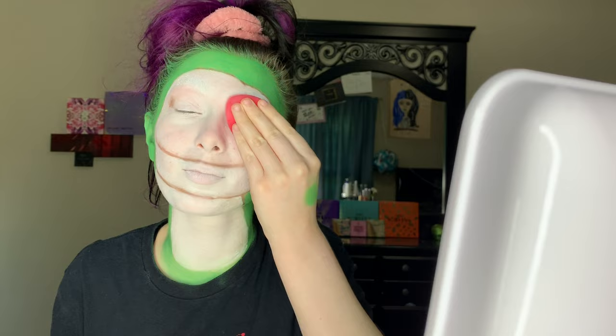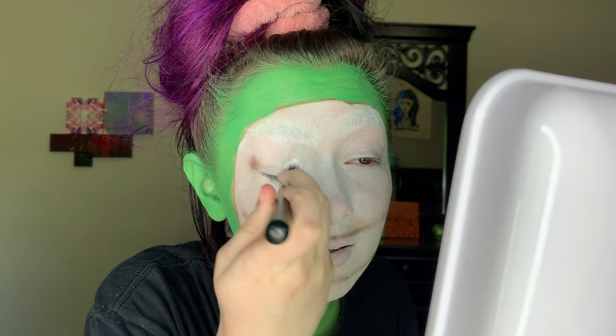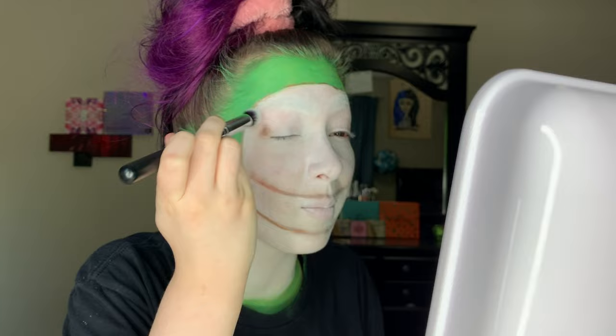Okay, so right now I'm just going over the white with a beauty blender to kind of make it look less crappy. We are making pretty good progress. It looked really stupid, and that's kind of the goal. I mean, I'm not calling Dream stupid, but, you know. What is that? Oh shit, what is that? I can't wait to put on the eyes and the mouth. This is gonna look amazing. I'm like actually so excited. I've never been happier about anything in my life before.